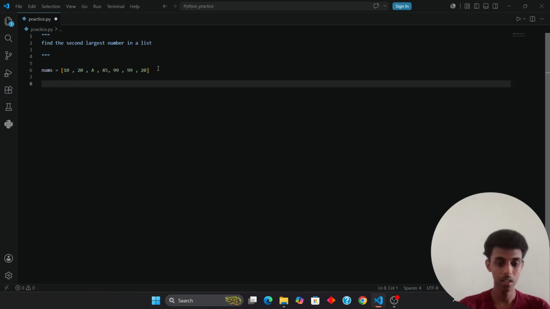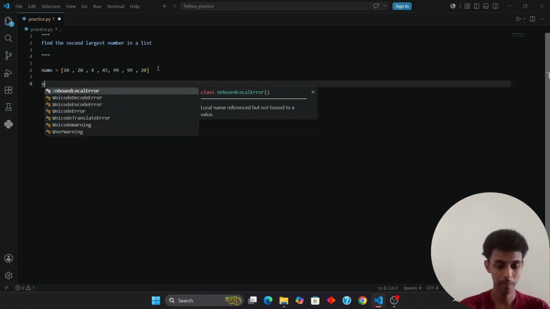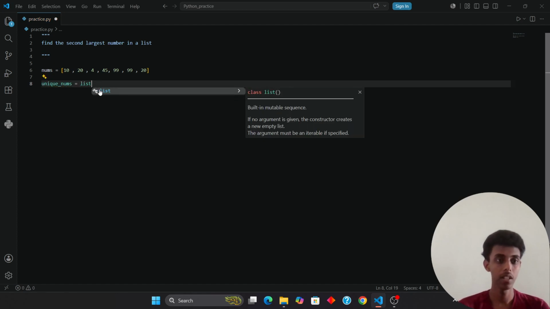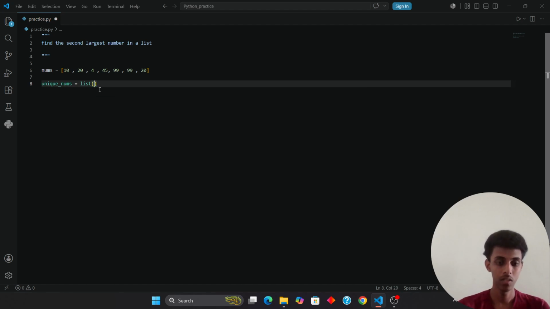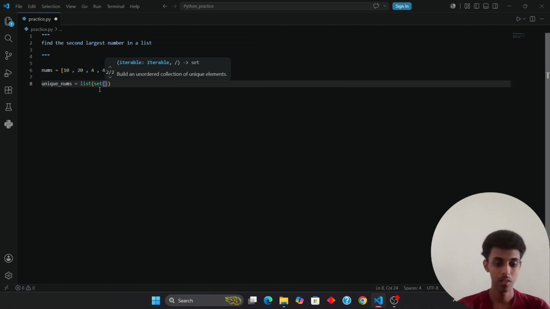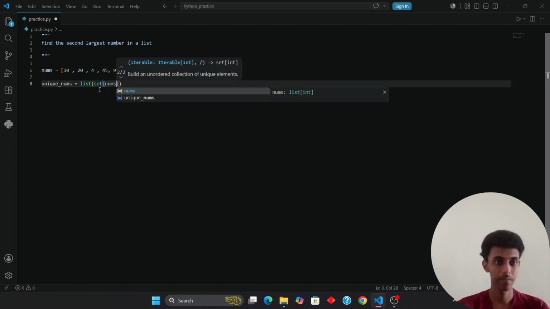Now we will take a variable unique_nums. Unique_nums is equal to list(set(nums)).